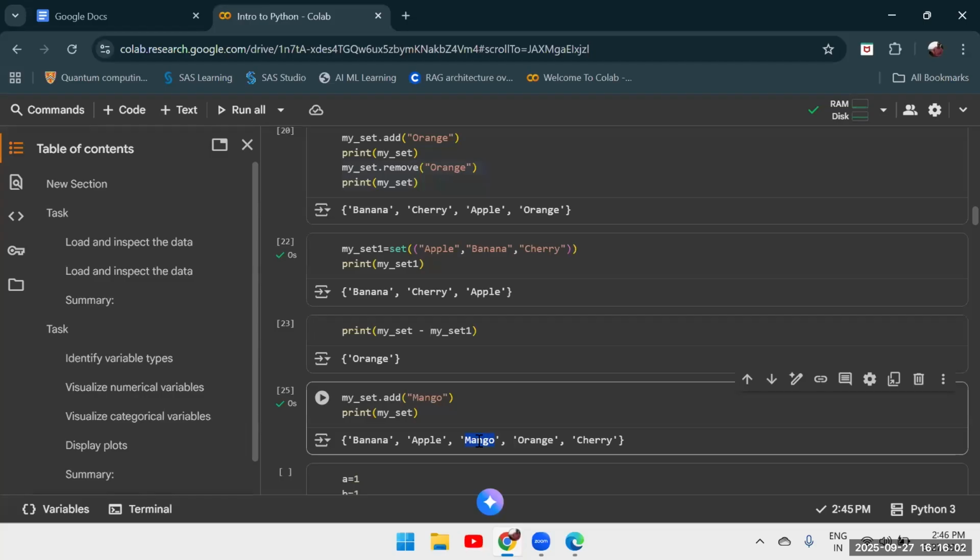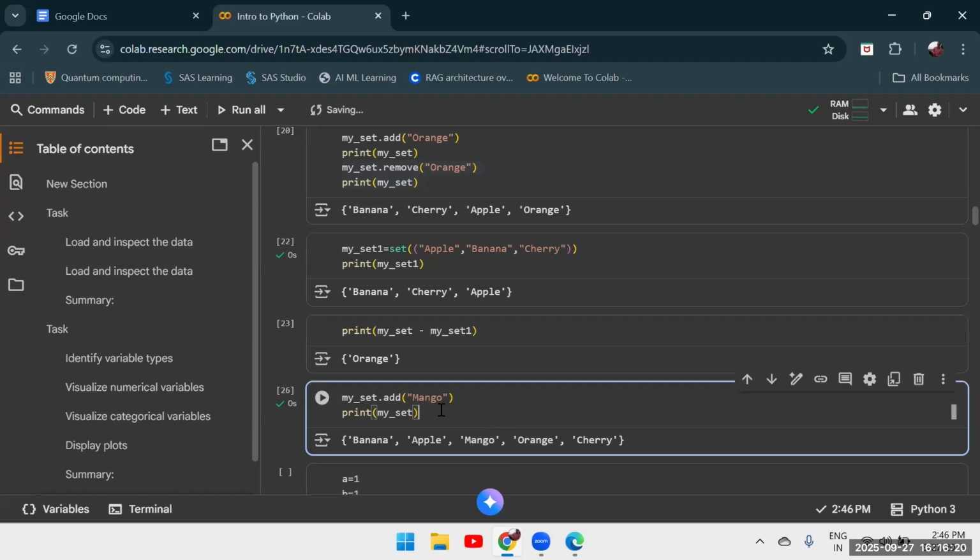So this is about the sets, Deepa. In case I'm going to reinsert one more item into this set, for our question, again we are inserting mango, right?